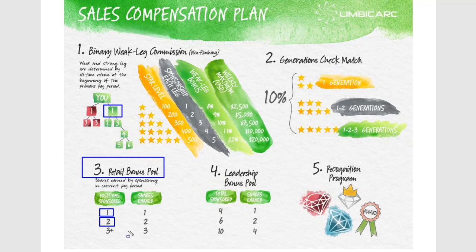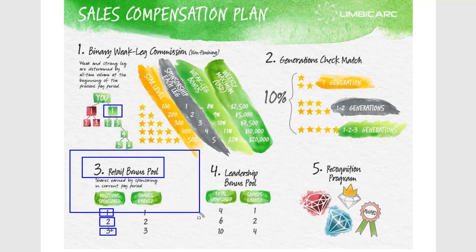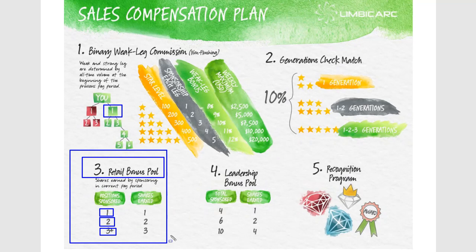What I'm explaining now is for one pay period — we get paid every week. So if you share it with one person in a week, you'll get one share that week. The next week, you'll only get a share if you share it with another person. Let's say you shared it with four people — you're going to get three shares, not four. There's a maximum of three shares in a given week. Last week, three shares was over $180 for the week, just in the retail bonus pool. So: one person gets you one share, two people gets two shares, three people or more gets three shares — it maxes out at three shares per week.